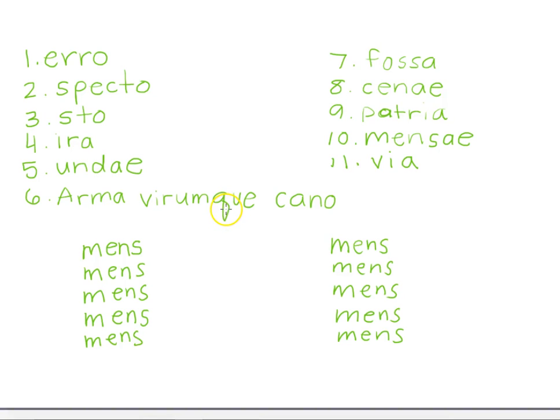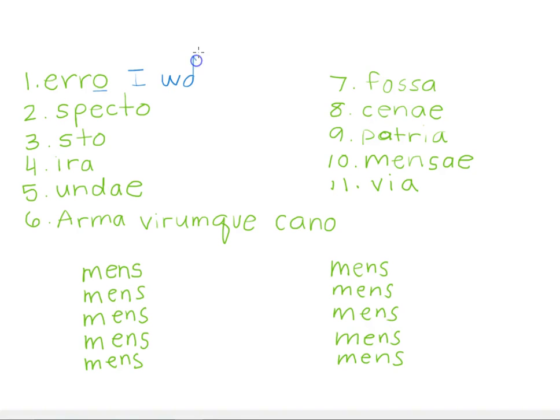All right, we're on Latin for Children A, and we're looking at the Chapter 3 worksheet. I asked you to try to do 1 through 11 on your own, and we're going to try to correct them together right now. So we have erro, the O is I, and erro, I wander. Whoops, that was a definite error. There we go, my pen made an error. I wander. So when we make an error, we wander away from what was right.